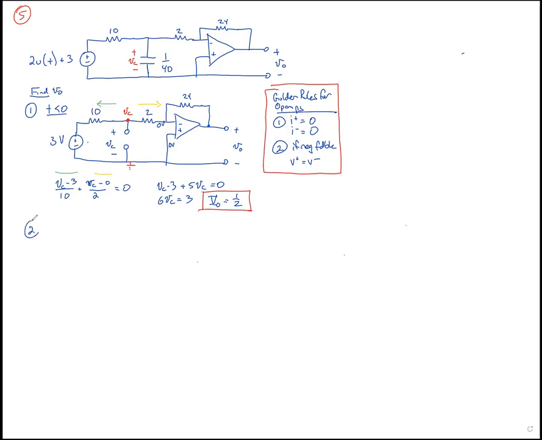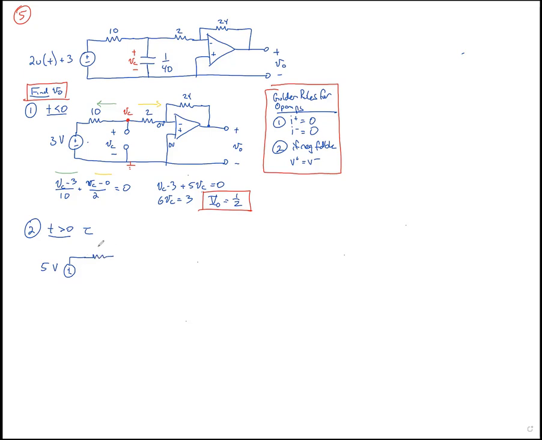Step 2, but for time greater than 0. And our goal here is to find tau. Even though we're asked to find V naught, I'm just going to put this in red. We don't care what we're asked to find, we're going to find tau. So for time greater than 0, this whole voltage boils down to 5 volts, since for time greater than 0, U of t is 1, 2 plus 3 is 5.